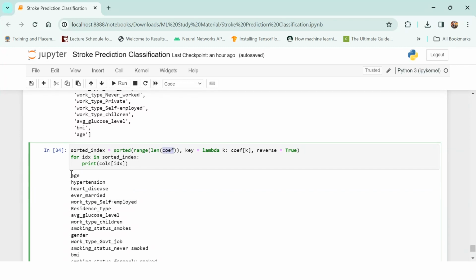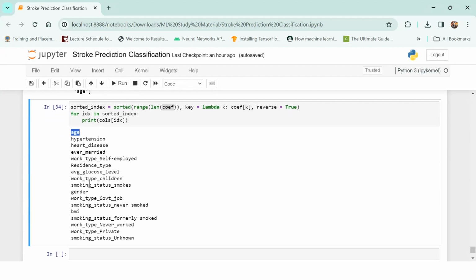So here we can see that age is the best indicator of stroke. And then comes hypertension and then heart disease and ever married. All these columns have been printed in order of their relevancy for the stroke prediction.